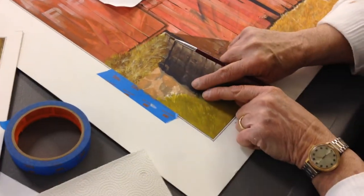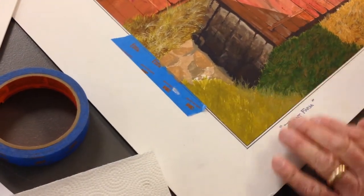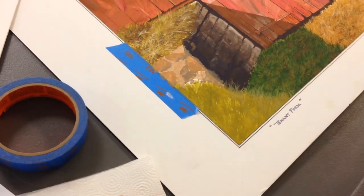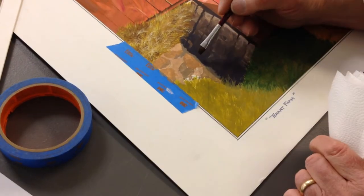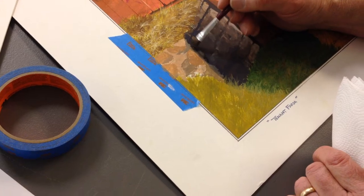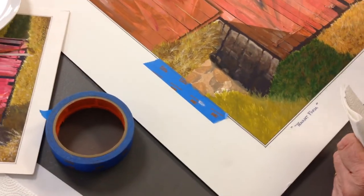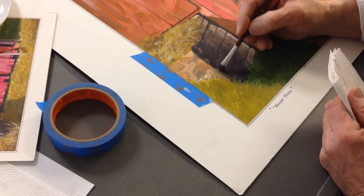And see how when it goes, it bleeds. Let it bleed through. It's okay if it bleeds. It's not going to hurt anything if it bleeds. That's how we learn to handle that. With gouache, you learn how to handle that bleed. And because it is gouache, you can go back and you can soften that edge.